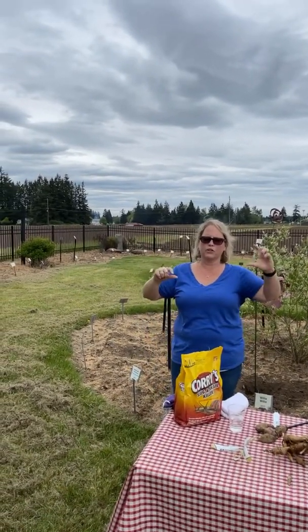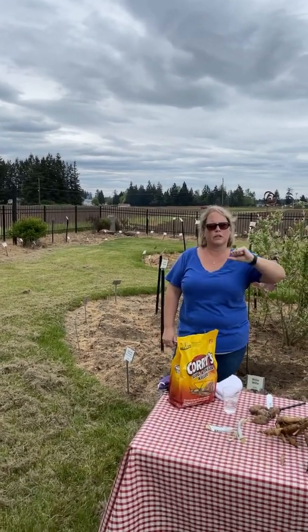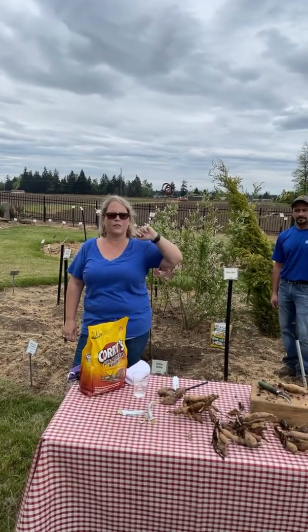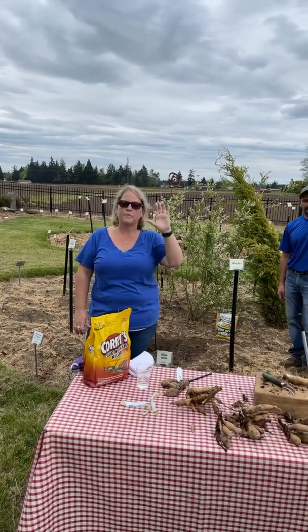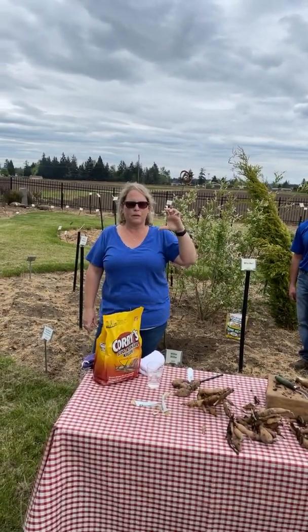So I would be really careful on looking at your fertilizer numbers. The first number is nitrogen. You want that to be about half of your other 2 numbers that are listed. So a 4-8-10 or a 5-10-10 or an 8-16-16, anything similar to that will work just fine. We just don't want to see a 20-10-10. We don't want that first number to be the highest.